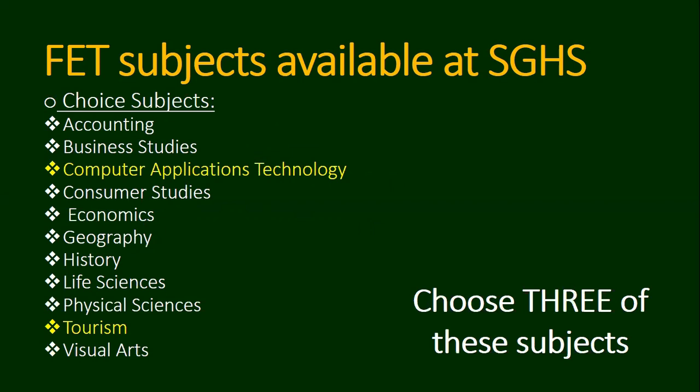Please be aware that computer applications technology, tourism, and sometimes consumer studies are not considered by tertiary institutions when calculating your APS score, that is your application point score. Please make sure that the institution of your choosing does accept these subjects if you wish to take them, or that your course will not require you to have all 7 subjects.